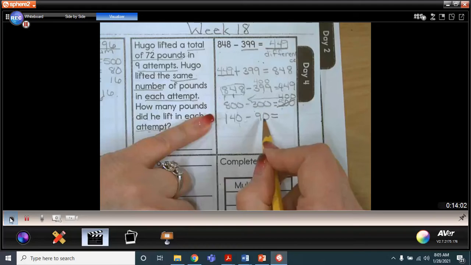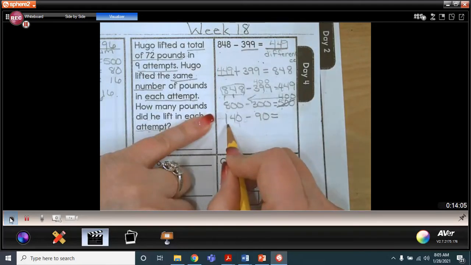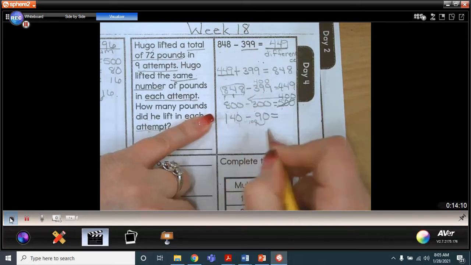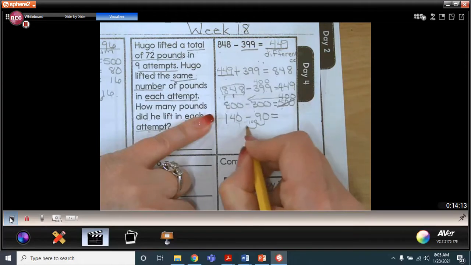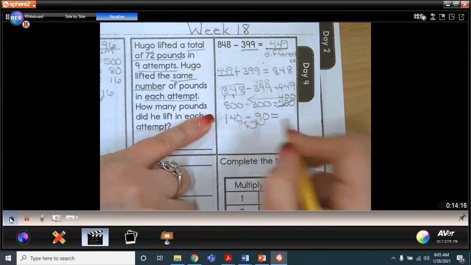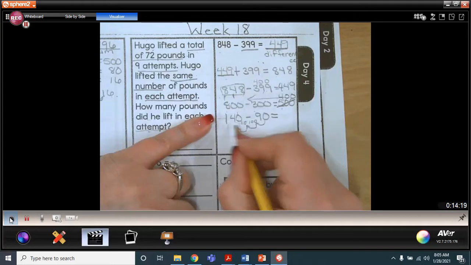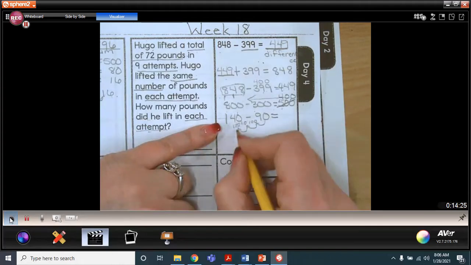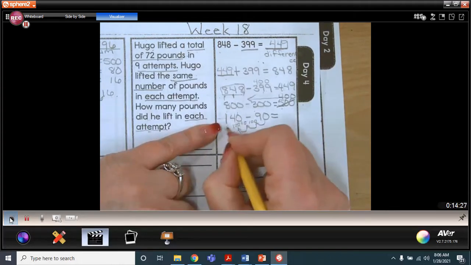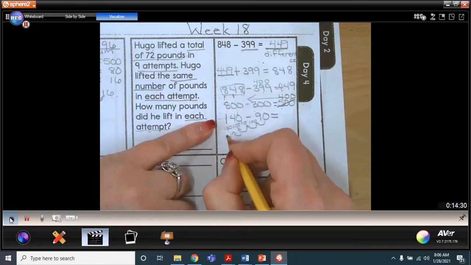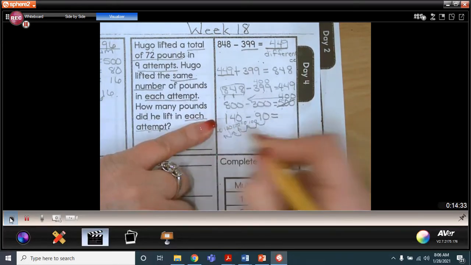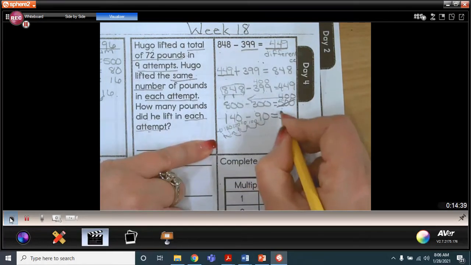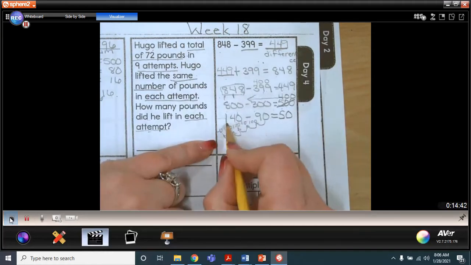Now let's count up from 90 up to 140. So from 90, one more 10 would be 100. Another 10 would be 110. That would be 2 tens, which is 20. Another 10 would be 120. That's 3 tens. 1, 2, 3. Another 10 would be 130. That's 4 tens. And finally, if you're thinking about this pattern, 140 is 1, 2, 3, 4, and finally 5. So 50 and 90 is going to make 140.